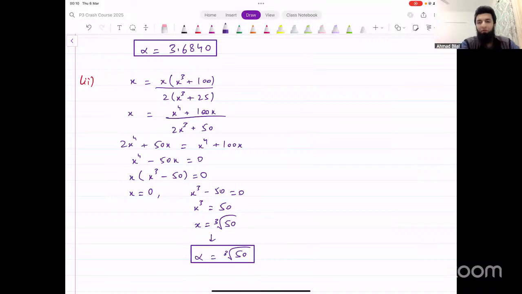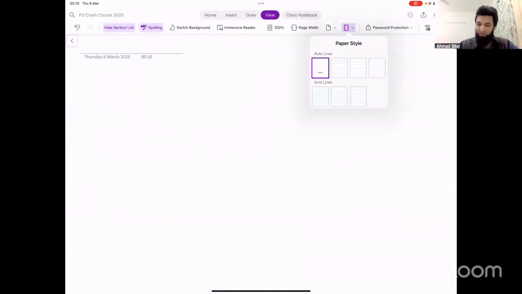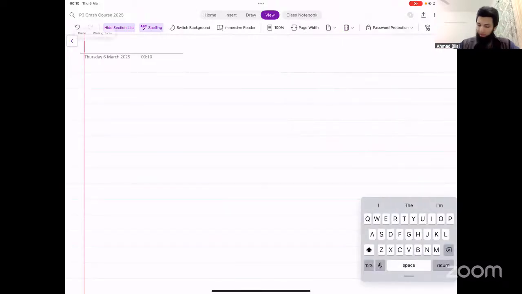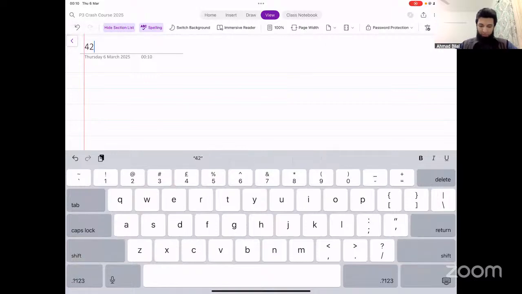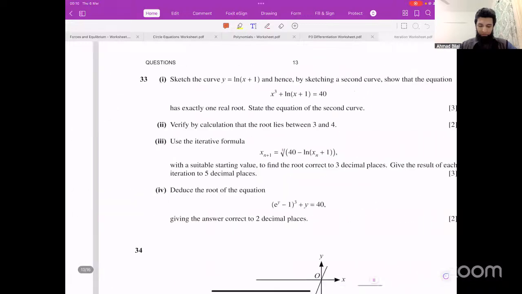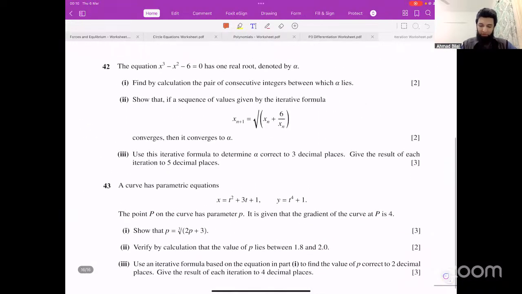And then tomorrow, we will just be doing practice questions on this, in addition to sketching graphs of the functions, of course. But we'll spend the whole session on practice questions. I'll just do one more from the worksheet quickly, and then we end for today. Question number 42 from the worksheet. This also tests that other concept that we talked about earlier.